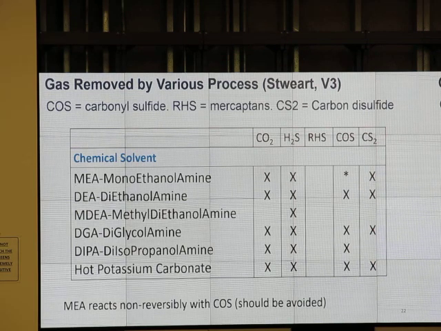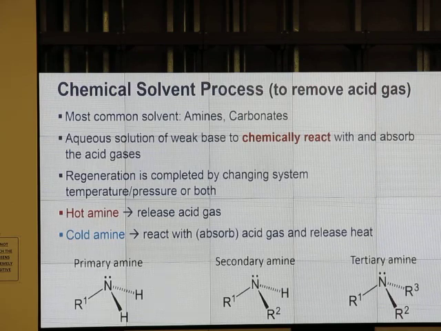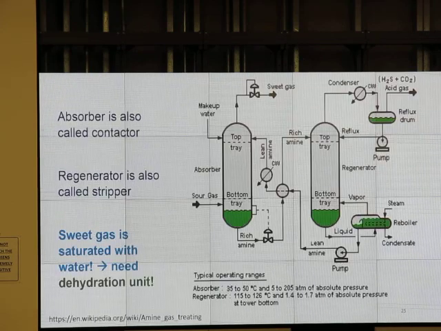Okay. Next one is monoethanolamine or MEA, DEA. For the purpose of the exam, memorize this. Okay. Good. And next time we will talk more about the acid gas thing. But for the purpose of the exam, you need to know: is it lean amine or rich amine, lean glycol, or do we not have glycol? Is this one the absorber or the regenerator? Read about it a little bit because you have seen it at the gas plant already. We have two towers. The left one is the absorber, the right one is the regenerator.